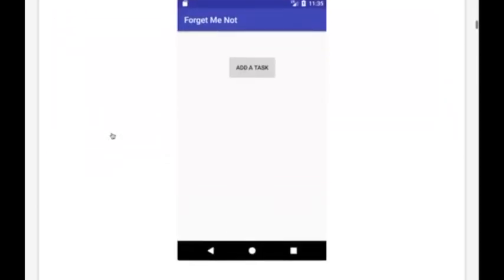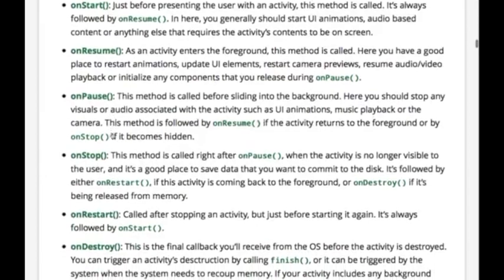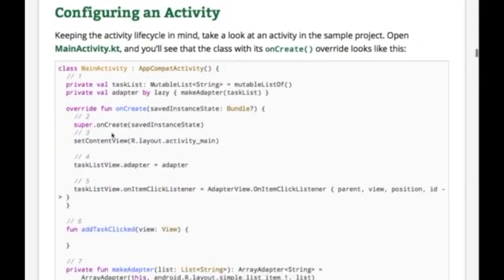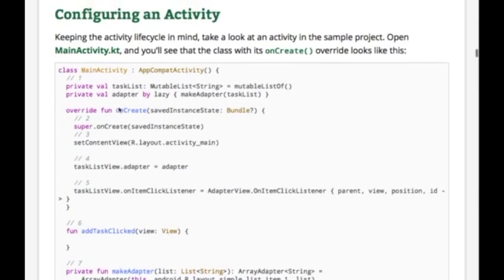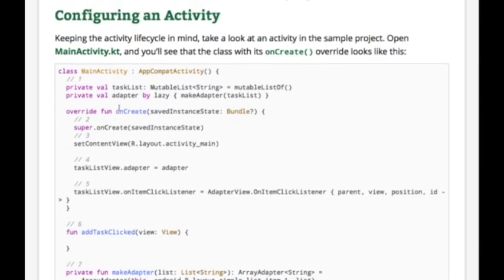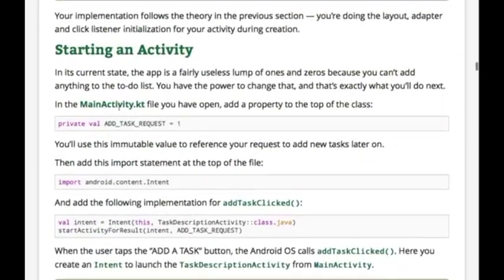So let me just, I'm not going to read through all the theory. I talked about all this stuff, like the whole life cycle, last week. So I'm just going to go through actually the coding part of it. But when you do it, I suggest you read through it and follow it step by step and actually understand why you're doing what you're doing. Okay. So he says, open the sample project. You'll see all this stuff, blah, blah, blah. I'm going to skip all that.